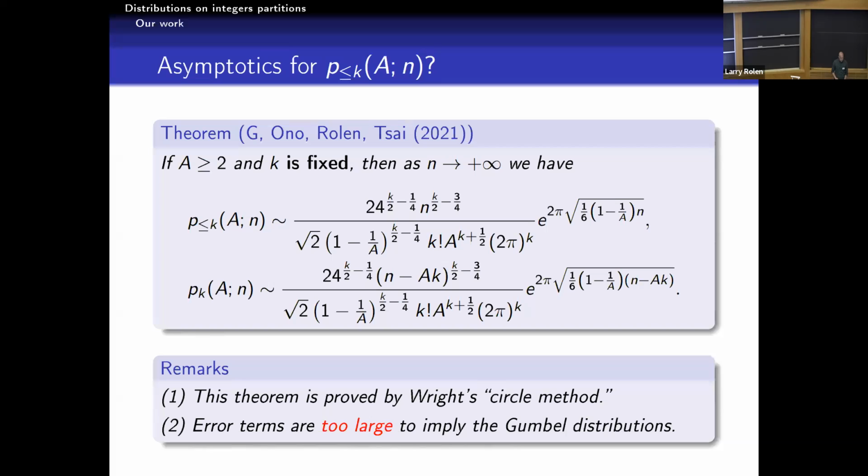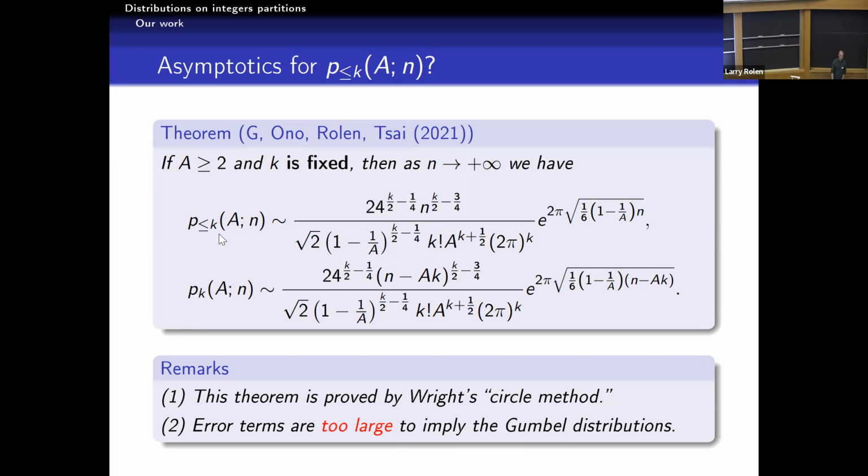So this theorem is based on some asymptotics that we had to come up with for this particular paper. As far as I know, these are not in the literature prior, but we did come up with these asymptotics. They're kind of ugly looking, but if you stare at them, get to know them, they're not too bad. In particular, if you plug in a constant for A, things tend to collapse pretty quickly. The dependence on n is just in a few very specific places. So for specific values of A, it collapses really nicely.